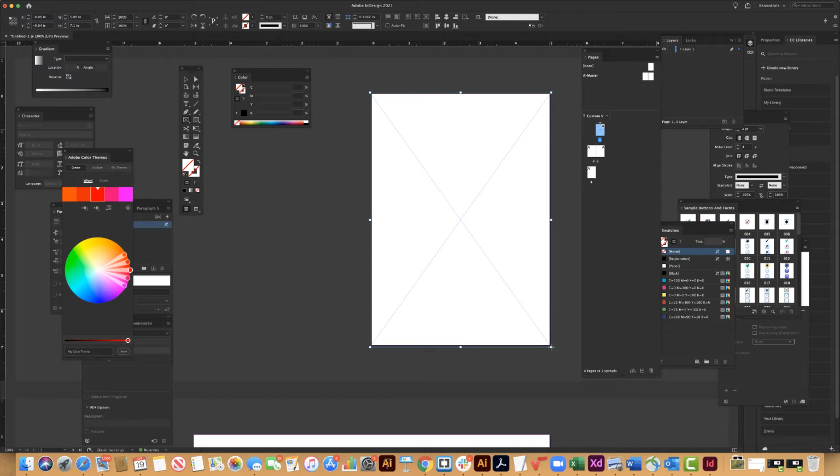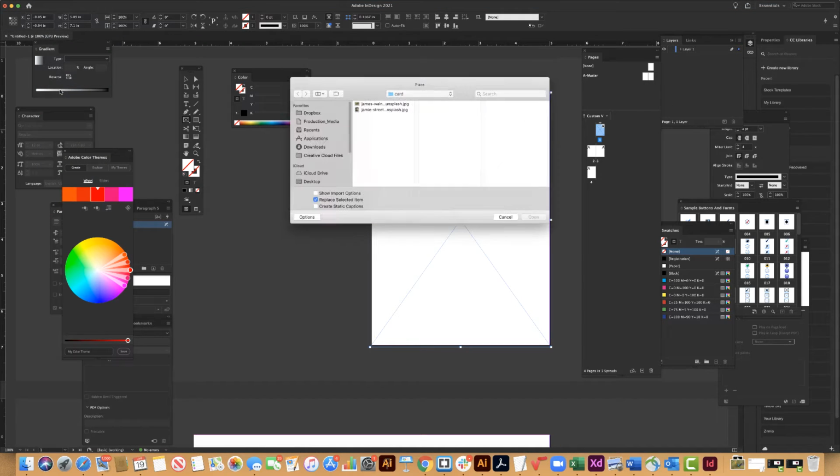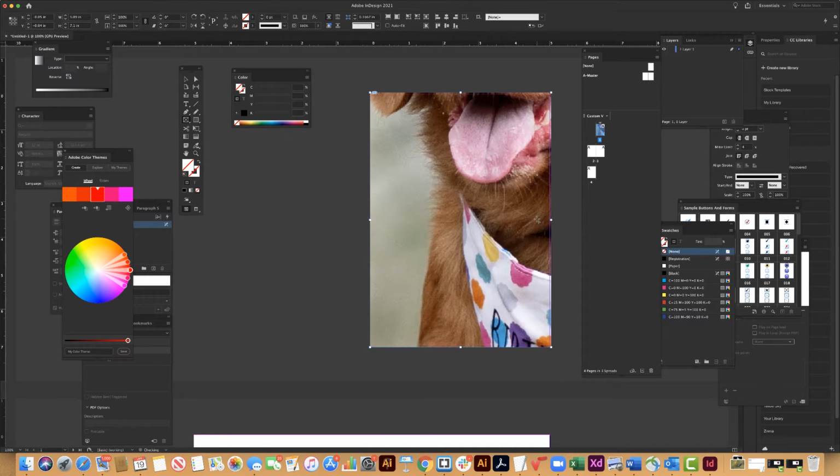It's a little bit bigger. That's fine. Now I'm going to come on up to File, Place and I'm going to place my photograph inside of the card. I've made a folder which is named Card and I'm going to find that folder that I want. I have this image of a dog that says party animal and I place it in. Now I can see that this image is really large. And inside of InDesign, everything is linked. So I'm placing in the entire large image.